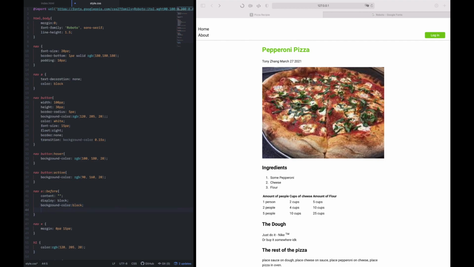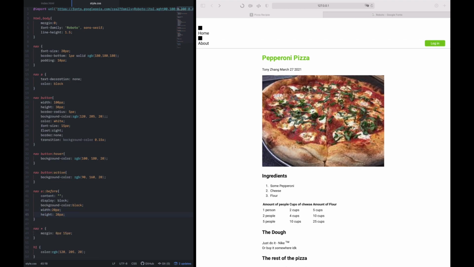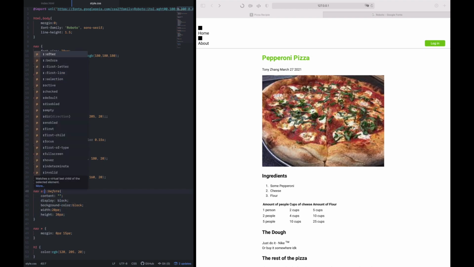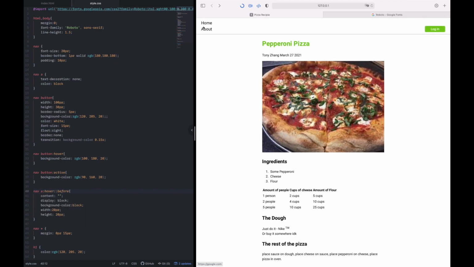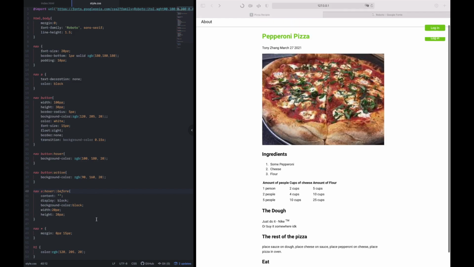It shows nothing because it has no width. So let's make the width, I don't know, 20 pixels. Height can also be 20 pixels. Now if you do that, you can see that there are two squares on here. You can also position them somewhere and change them differently. These are sometimes helpful because you don't need to put an element there in the HTML, you just insert a class. So for example, we can put a hover and change them together there. That's really weird, but basically what it's doing is that if you hover over something, it just inserts that element and it jumps around really weirdly. But the point is, you can do that.